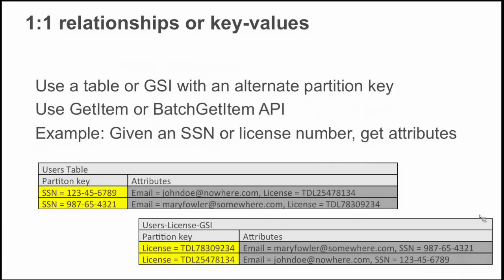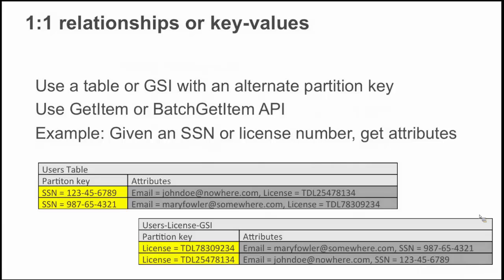In this particular scenario, let's look at users by license. When you go to the DMV and you get your license, they're going to want your social security number and your birth certificate, whatnot. And so they can look up your attributes by your social security number. But when you get pulled over on the highway, the police officer is going to want your license, right? And he's going to want to look up your attributes by your license. So this is how you might model that type of query.